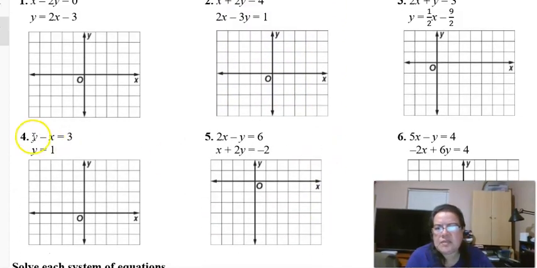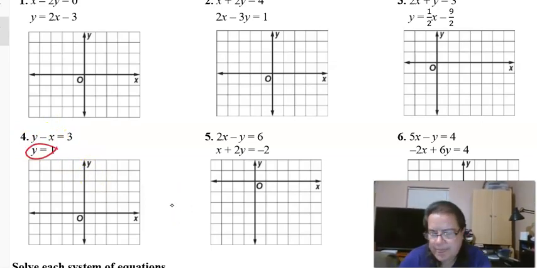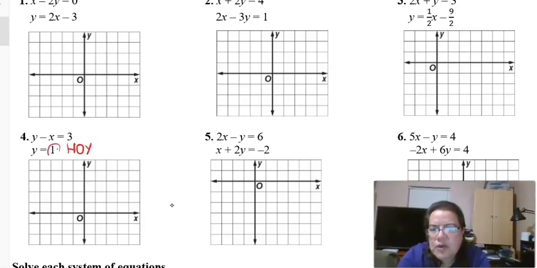Now, let me give you a little hint. If you look at this question right here, question 4, I already know one line. If you go back to an earlier session where I told you about horizontal lines, this is a complete horizontal situation where you have y equal to 1, so it's a horizontal line going through 1. So that one was easy. And now, if I know that y is 1, can't I substitute it here? So if I do that, 1 minus what number is equal to positive 3?